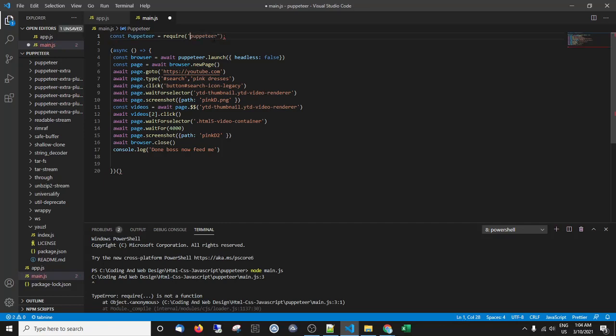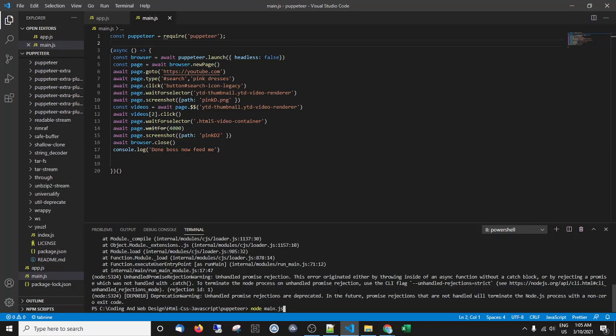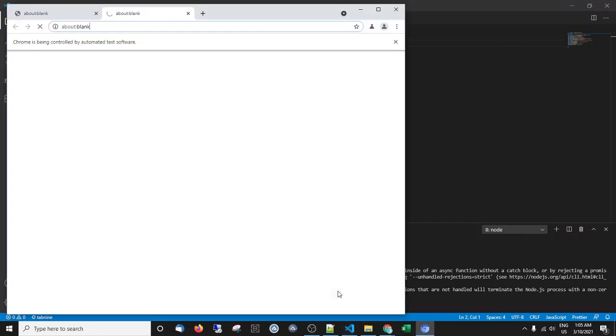Okay, this doesn't matter. I don't know why I'm doing that. Const puppeteer. And then puppeteer. Have I spelled it wrong? Yes, that's what I've done, because it is uppercase and lowercase matters. How about now? Okay, let's go.